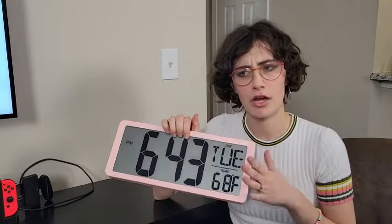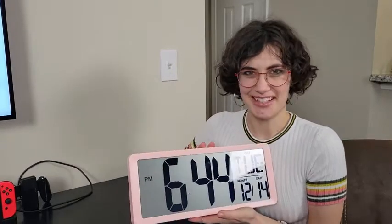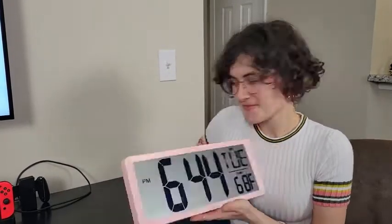You can set alarms, timers, all that kind of stuff on this. I knew I wanted a clock that was going to be also like decoration — something that was a little bit more unique. I'm very, very happy with this purchase. I'm in love with it; every time I see it, it makes me smile.